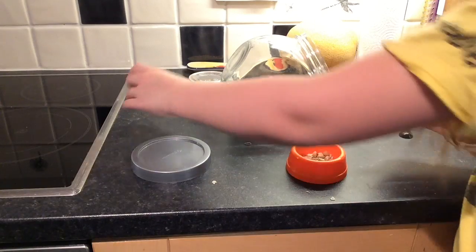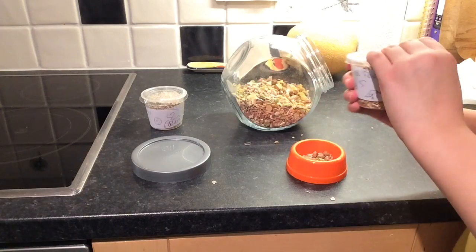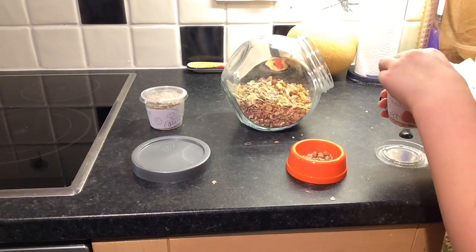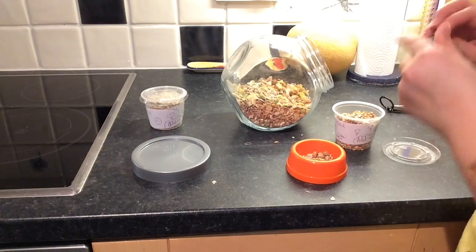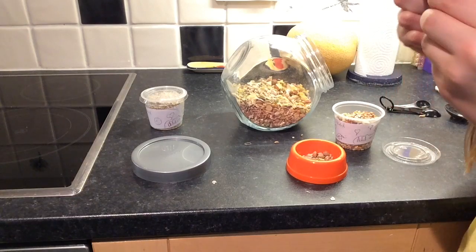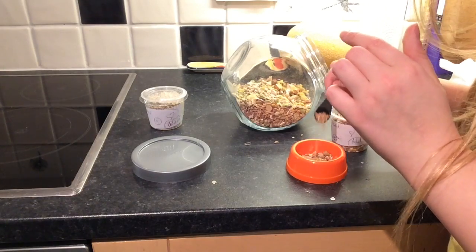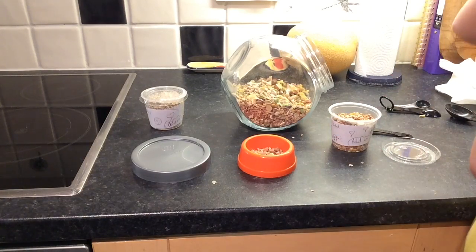And then I take the bird seed. I've completely checked this and everything. It has quite a lot of corn, and it also has some millet in bits and pieces. I just take a quarter of a teaspoon of this, pop it into the bowl, and yeah, that's what she gets.